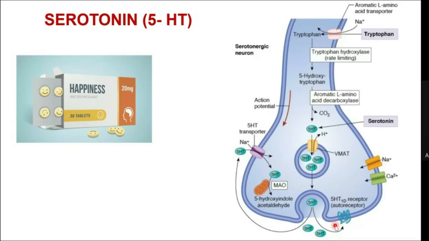It's a receptor on the presynaptic membrane that controls the amount of neurotransmitter that's released. So it is present in the presynaptic end, and it is going to regulate the release of its own transmitter. So auto means self. So there is a 5-hydroxytryptamine 1D receptor present in the presynaptic end, which is going to act like your autoreceptor.